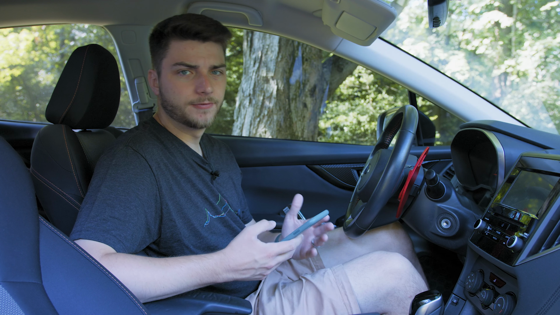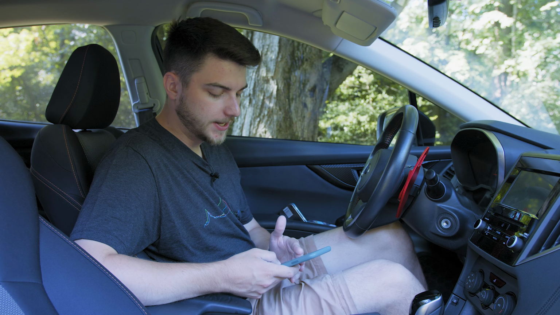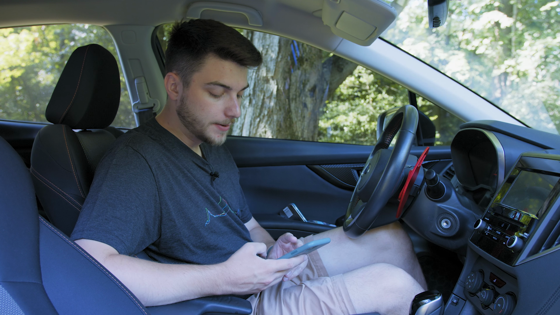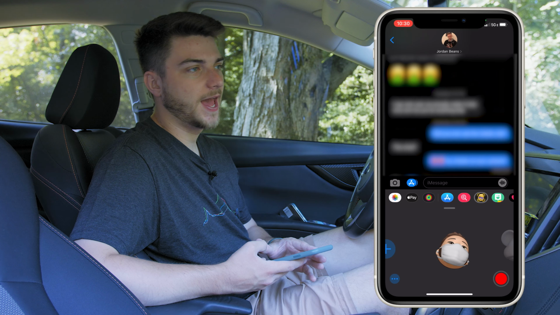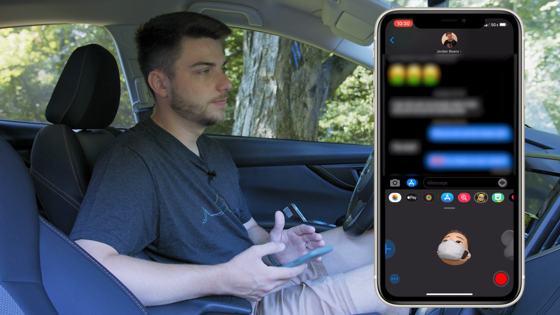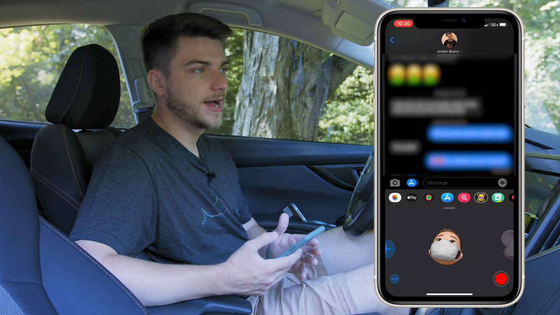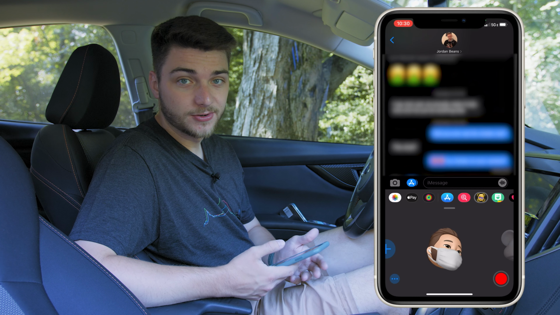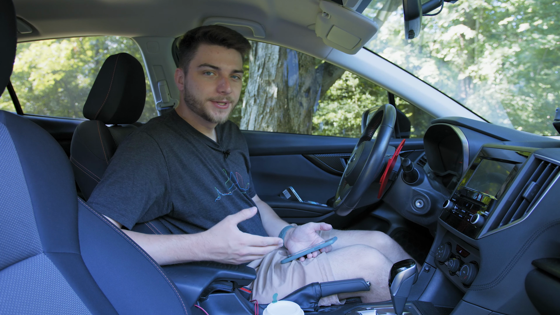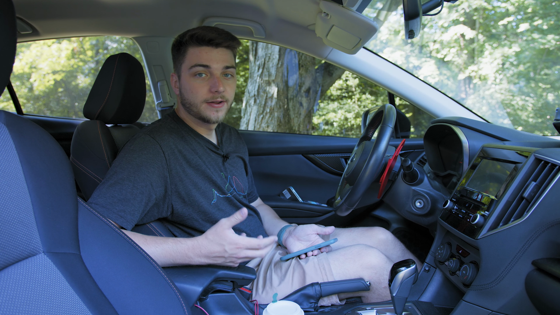The last thing that's kind of new in Messages specifically is that new Memoji update. Basically, they added more detailed face structures. They added more hairstyles. They added more interactions, like high fives and hugs and stuff. And they added face masks because, you know, it's 2020. Accurate or no?